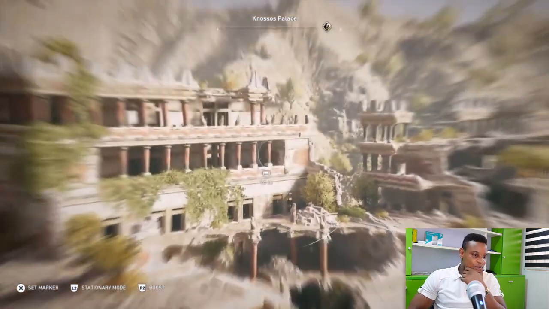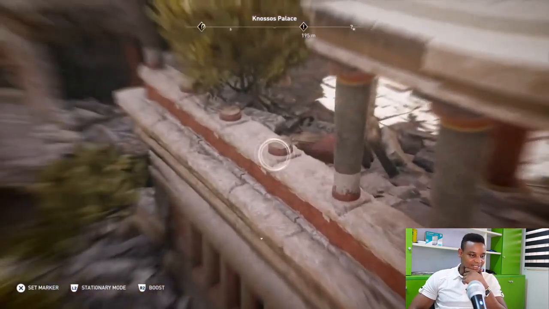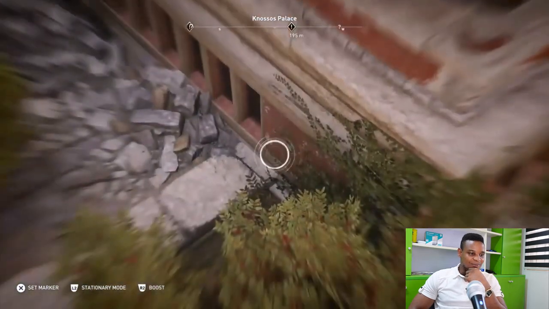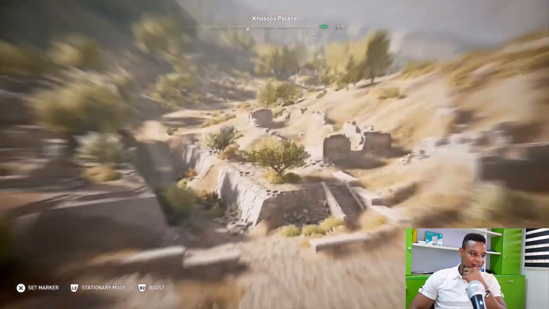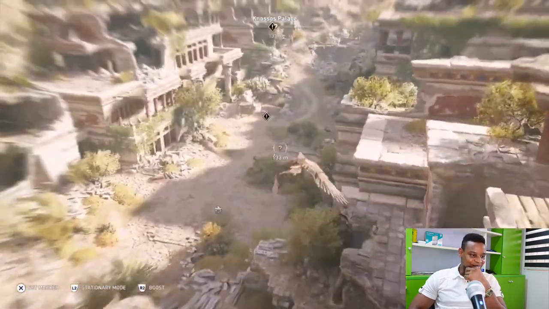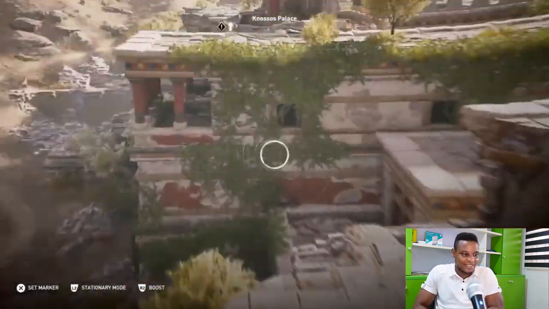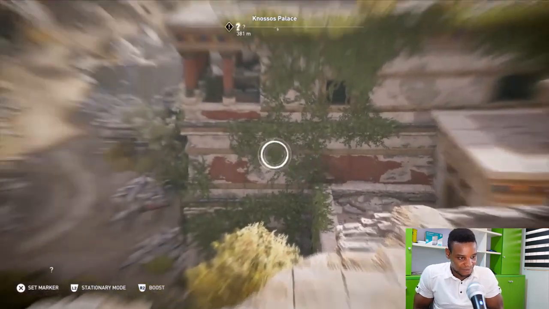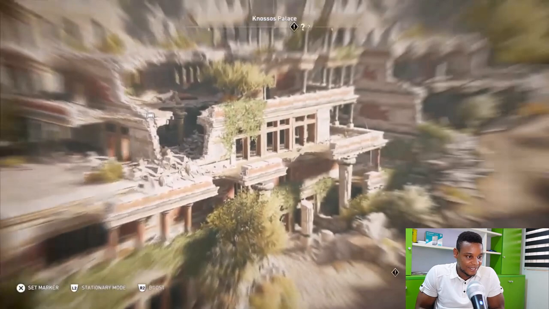But I find it weird that Cassandra actually has a kind of telekinetic link with Phobos, her horse or her pet stable. So how does she choose to see the environment for him? It's actually weird. I don't think the game has explained it. But yeah, it's a game. It's for entertainment. Let's enjoy.